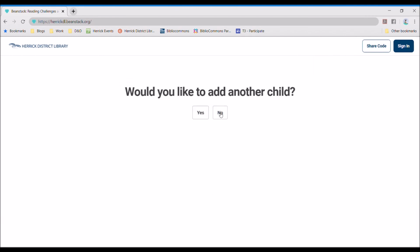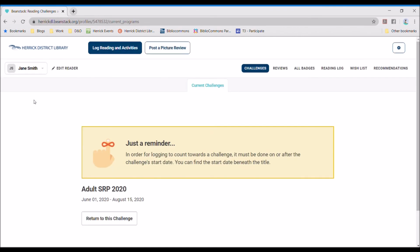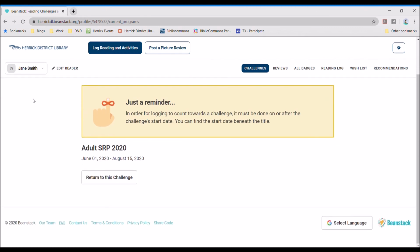From here, it asks if you would like to add another child. We're going to click No. Great, you're all set up. So this is your landing page. When you sign in next time, this is what it will look like. As you can see, Jane Smith, the person that I created, is already registered for the Adult Summer Reading Program.